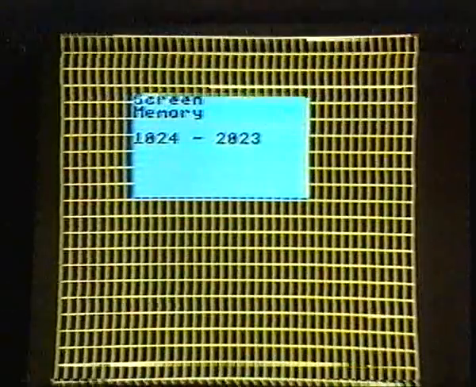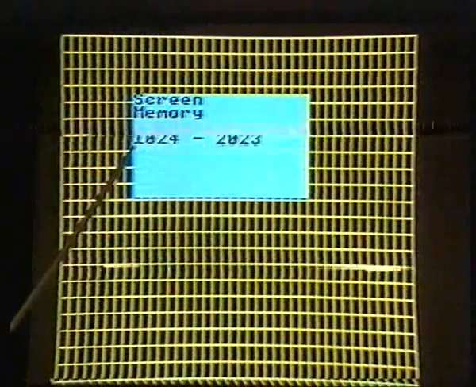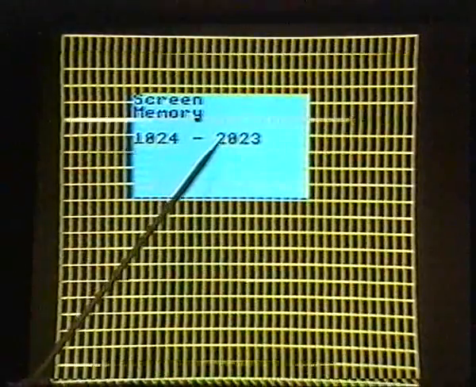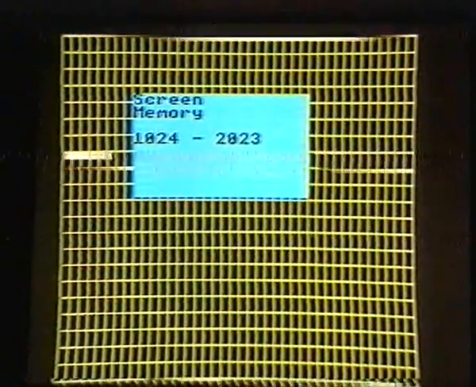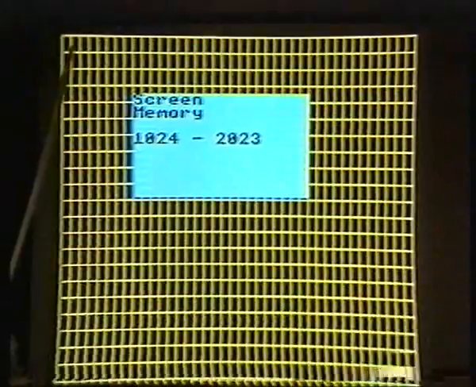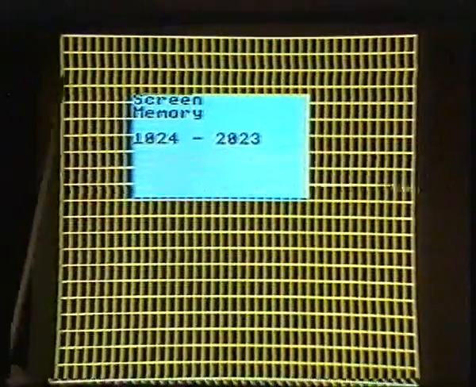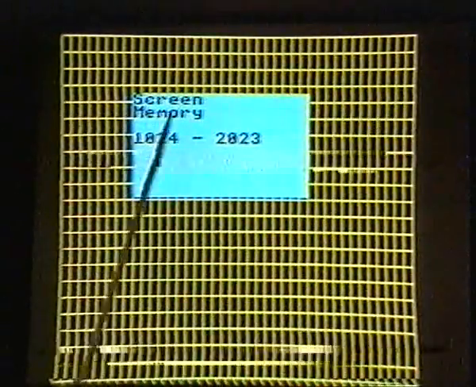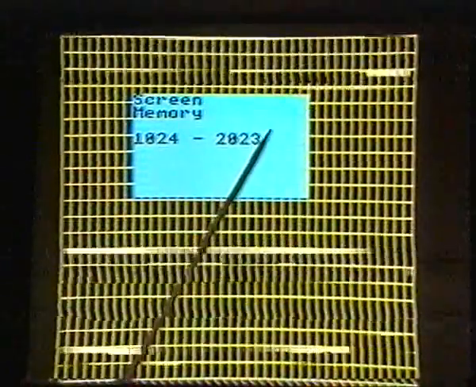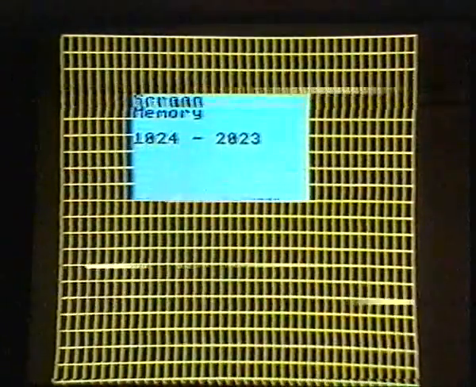Now, on a Commodore 64, the screen memory, as it's called, goes from the byte whose address is 1024, that's this first one, up to 2023, that's all the way down to the bottom. And they're numbered 1024, 1025, 40 of them across the top row, and then 40 on the next row, and 40 on the next row. So if we want to make a character appear somewhere on our screen, we can address the screen memory directly and put the character we want into that piece of memory.